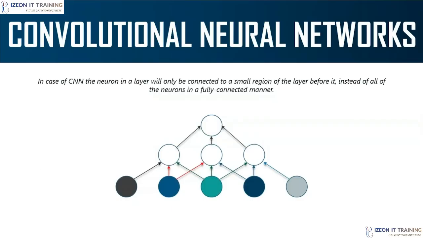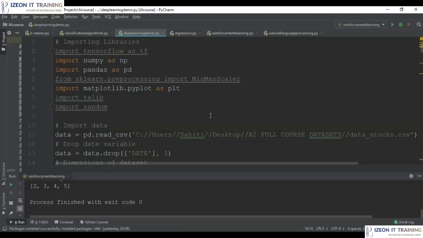For now, I'll be running a practical demonstration to show you what exactly deep learning does. In this demo, we're going to predict stock prices. Like I said, stock price prediction is one of the very good applications of deep neural networks. You can easily predict the stock price of a particular stock for the next minute or the next day by using deep neural networks. That's exactly what we're going to do in this demo.